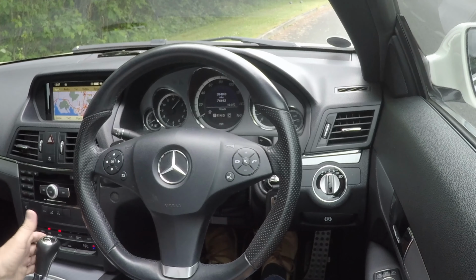Now, I do love the way these drive. This car's got Dunlops all round as well. The five double spoke AMG alloy wheels, which are good looking wheels, finish the car off outside. Nice and quiet. No bumps or knocks. Just put the aircon on, put that on low. Just test that. Yep, that's nice and cold already. So, knock the fan off, keep it on cold. Got sat nav, Bluetooth hands free. And then we've got paddle shift on the top here, so I can change up and down, plus and minus, minus on the left.